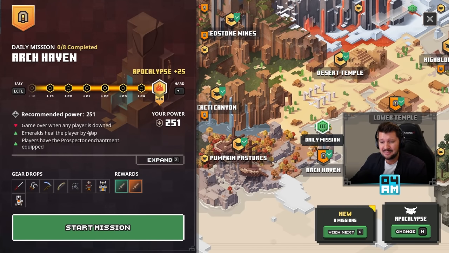Game over when any player is downed. Emeralds heal the player by 4 HP and the players have the Prospector enchantment equipped, which means if you continuously reboot this level, you can get your hands on tons and tons of those emeralds before, of course, completing the mission. If we are a little bit lucky, we can also find raid captains to get our hands on a very awesome melee weapon as rewards.